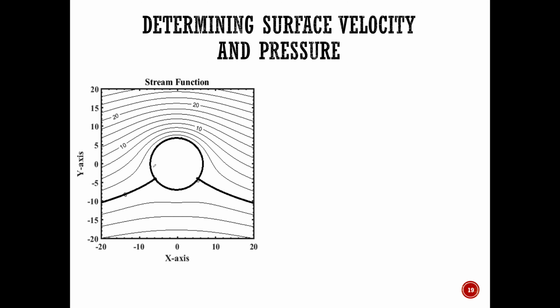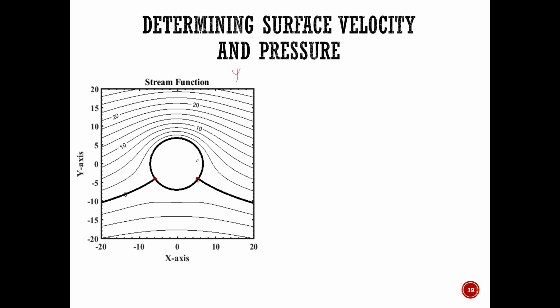Again, think about how you're going to find stagnation points. You find the stagnation points by setting u and v equals 0 and solving for x and y, right? That's how you find the stagnation point. And in order to find the streamline that goes through the stagnation point, you find the x and y coordinates of the stagnation point, put that into the stream function equation, and you get the value of the stream function that goes through that point, right? And then you basically highlight that. That kind of mimics the surface of the object, right? Which is pretty cool. Then again, we kind of did all that.